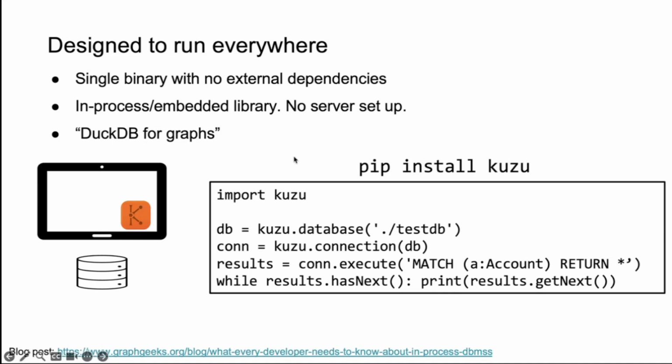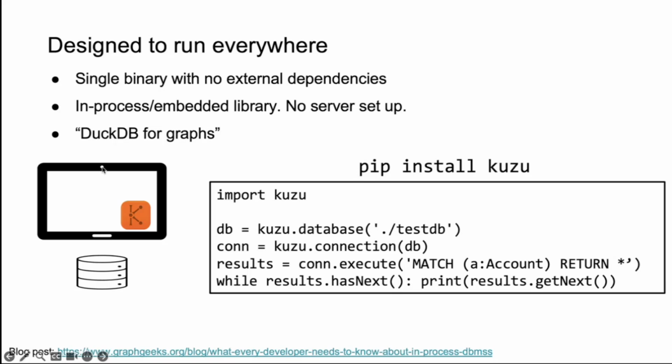Okay, so here I'm showing you an example of how you would end up using Kuzu and developing essentially an application in Python. So first of all, the installation is just one line. Pip install Kuzu, and that gets you Kuzu. And now, with a single import Kuzu inside your Python script, you can start creating Kuzu databases and issuing some Cypher queries. So because we are in process, because we are embedded like DuckDB and SQLite, what that means is that we are part of this Python script basically. Kuzu runs as part of that Python script.